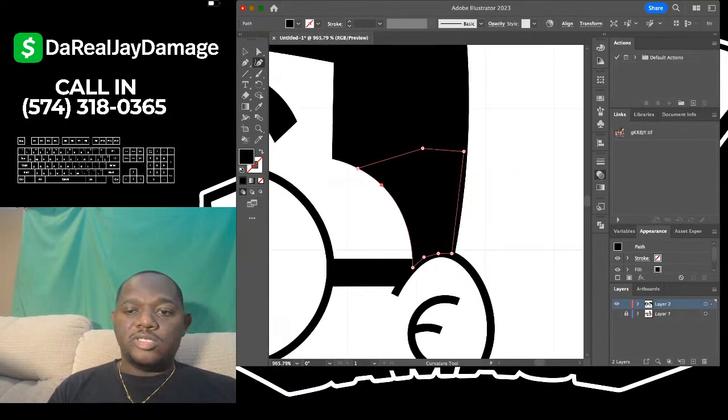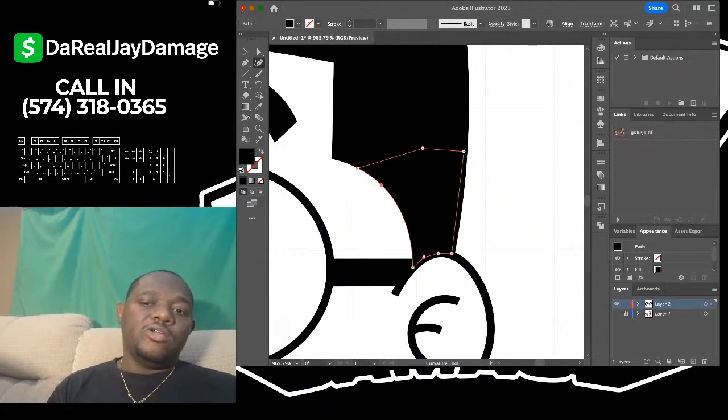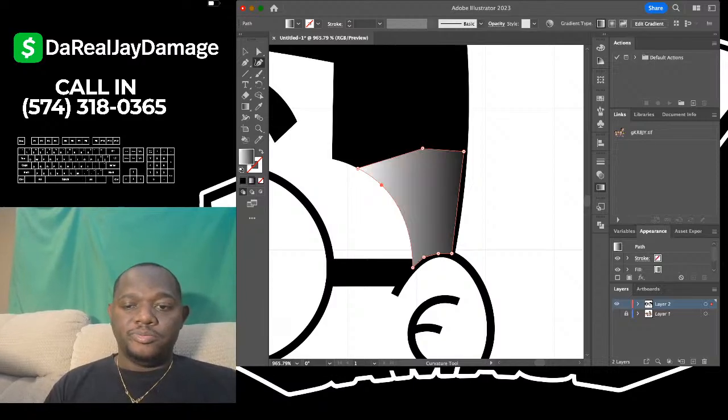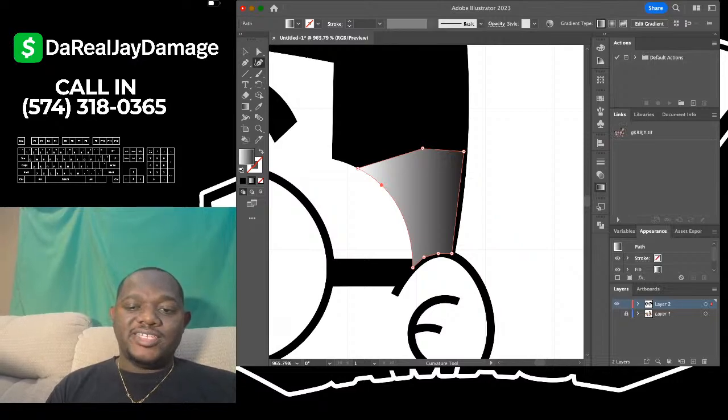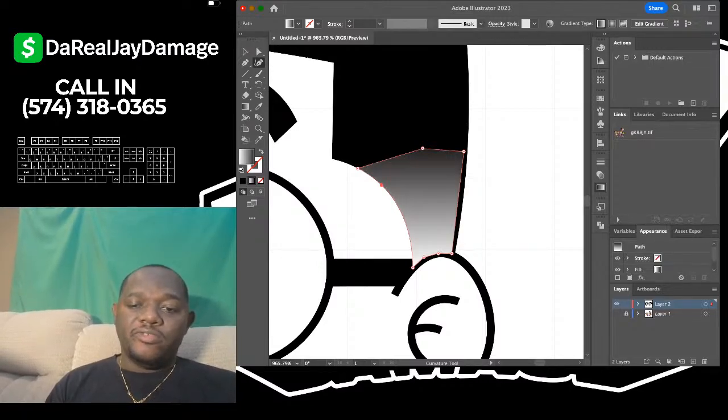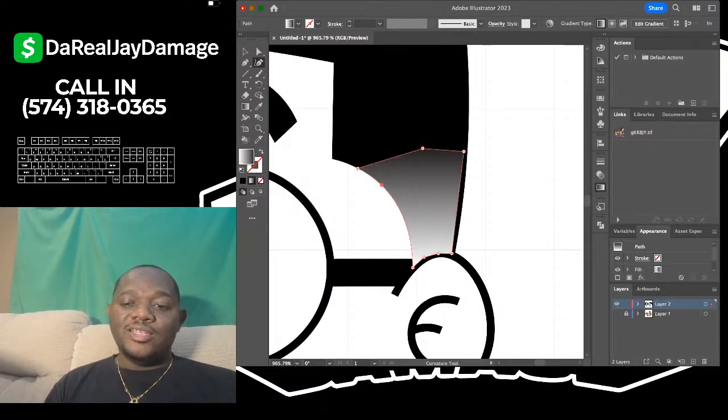And then what you want to do is click on gradient. If you look on the right side toolbar, hover over gradient. Once you hover over gradient, just click on it and a menu will pop up. Click on that menu and then click on the triangle that says angle. And then hit either 90 degree or negative 90 degree. So let me see. Yeah, okay, perfect. So click on 90 degree.